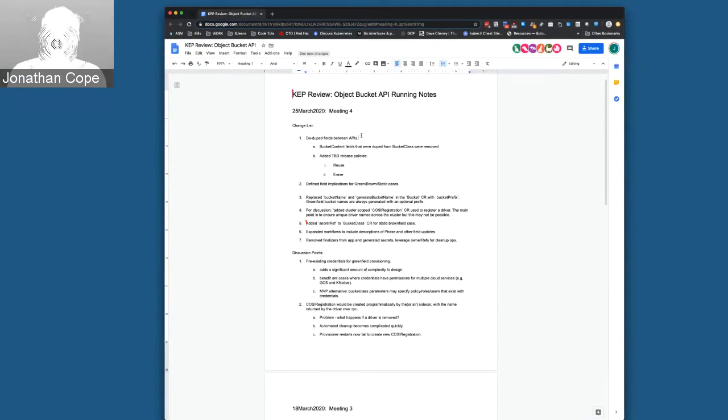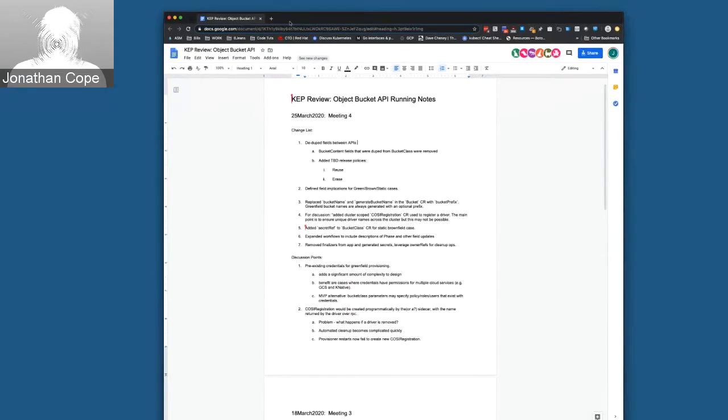And then the sidecar, to avoid duplication of fields and having to draw data from different sources, is getting the bucket class and pulling all relevant fields out of that.